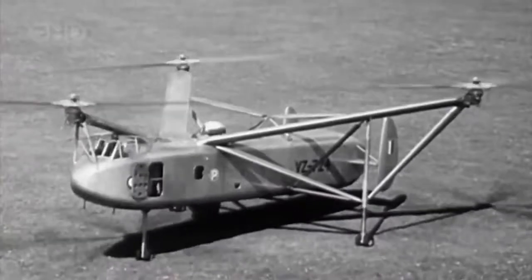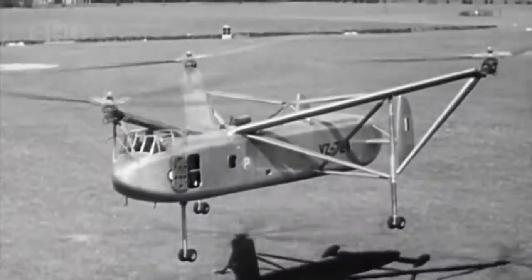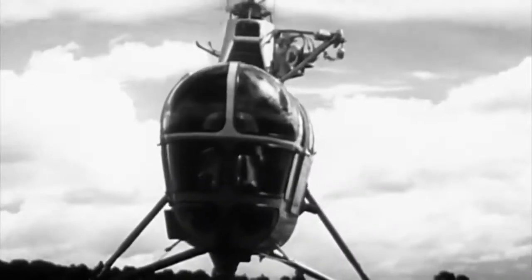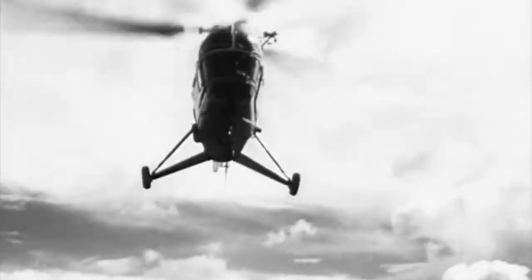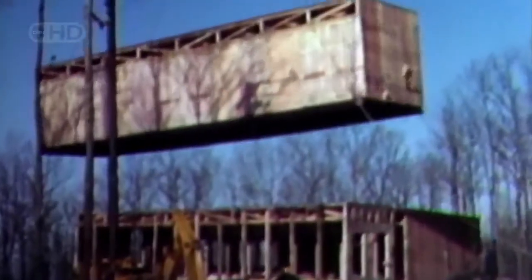Most of the weight early helicopters were actually lifting was the weight of their heavy and underpowered piston engines. The development of the lighter but immensely more powerful gas turbine jet engine in the 1950s allowed helicopters to lift much greater loads. What had been an aerial gymnast was now also a beast of burden, transporting up to 40 tons through the air.